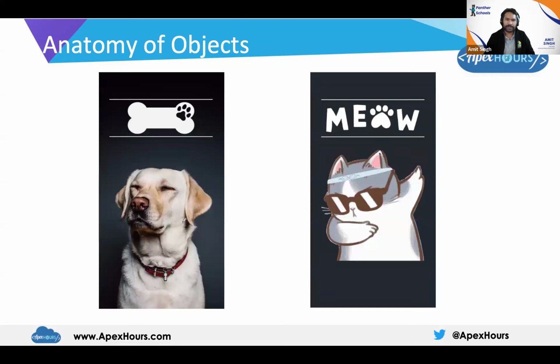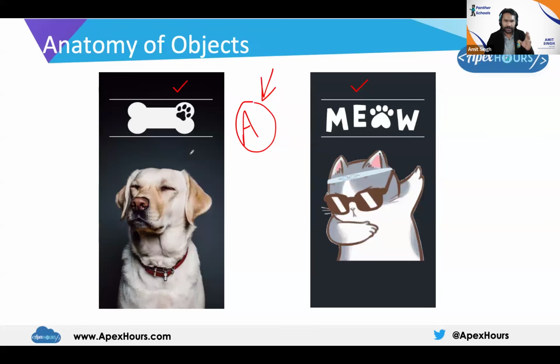Now let's talk about examples with my favorite animals, dog and cat. So dog is an object, cat is also an object. Now these both fall under a category called animal. Animal is also an object, right? We are going to talk later on about these two parts. We'll come back and talk about how the dog and cat become objects and how animal becomes a class. We'll talk about that when we are talking about anatomy of class.